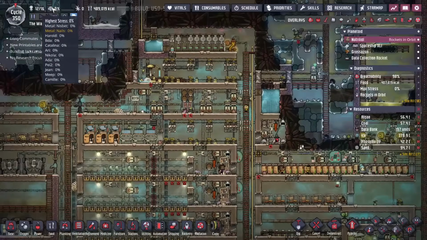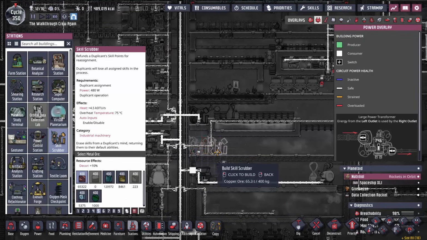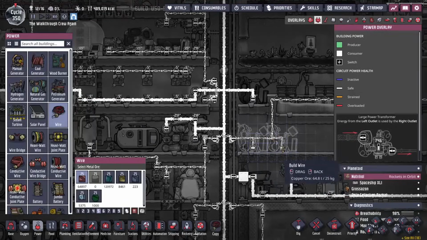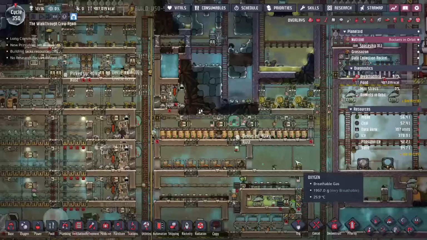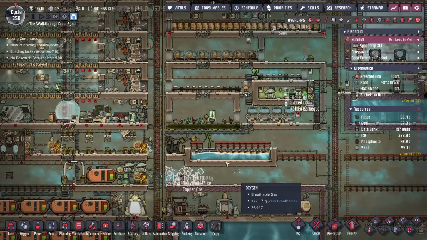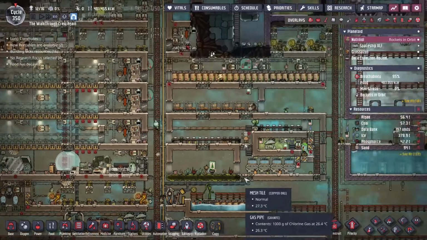But the ones that I do name, I will want to assign to some skill scrubbers. So I'm going to add a couple more, just so that we can get a few people scrubbed at a time, and we're not doing this one at a time. But all the duplicants that I want to take, I want to scrub them before I go, so I can reassign them appropriately when it's time. So there you go, Nails. You're getting scrubbed.